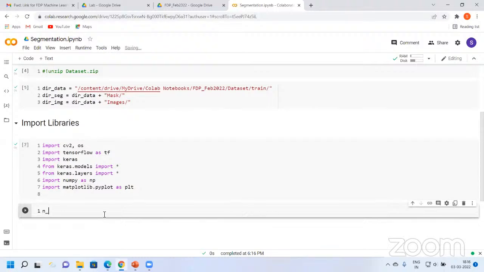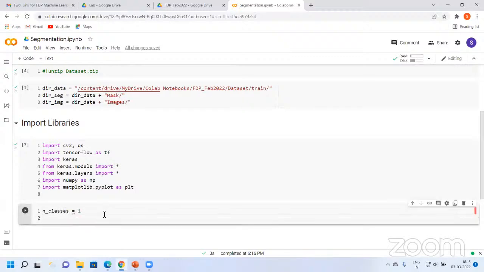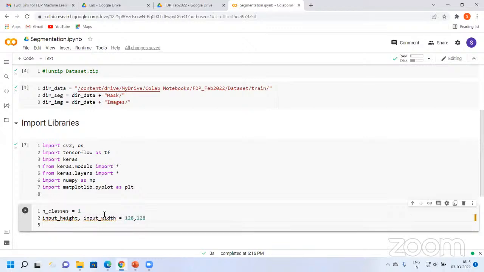So after that, I'll be defining the number of classes that we have. So input height and width, the dimension of our images that is to be resized. Input height, comma, input width is equal to 128 by 128.